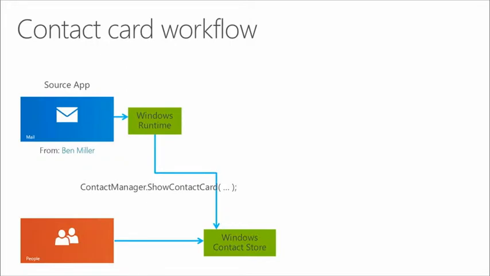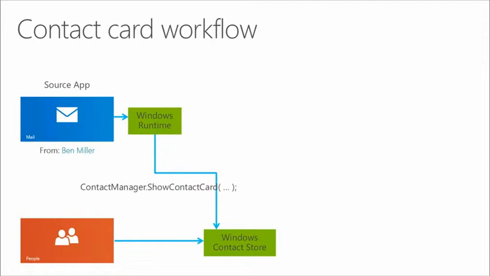And then me as an app publisher, the source app, like the Mail app, anytime I show somebody's name or their picture or so on, I might want to show contact card information, or integrate that contact card and the information as well as the activities that are associated with that. And what I'm actually doing there is, when I'm asking to show a contact card, I'm just talking to an API of the Windows runtime, and I'm supplying enough information to show the contact card, like providing an email address or a name or whatever.